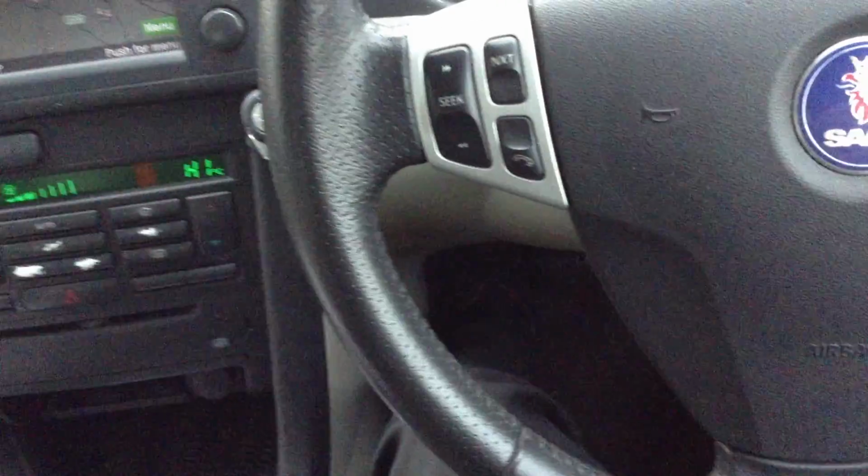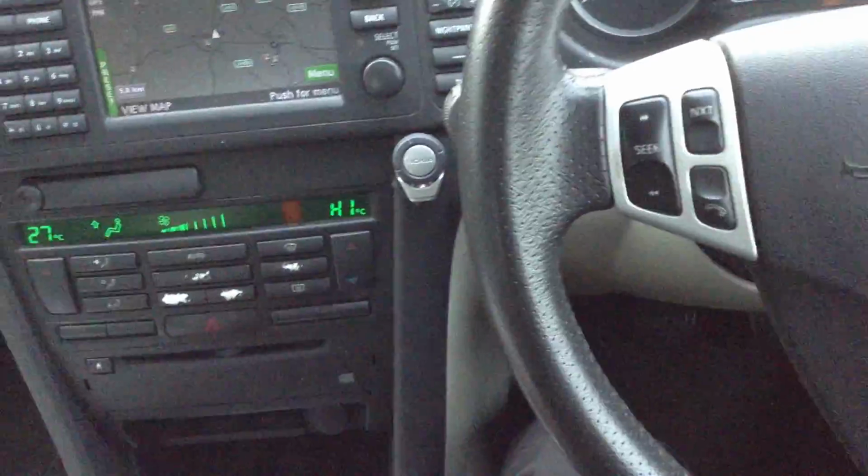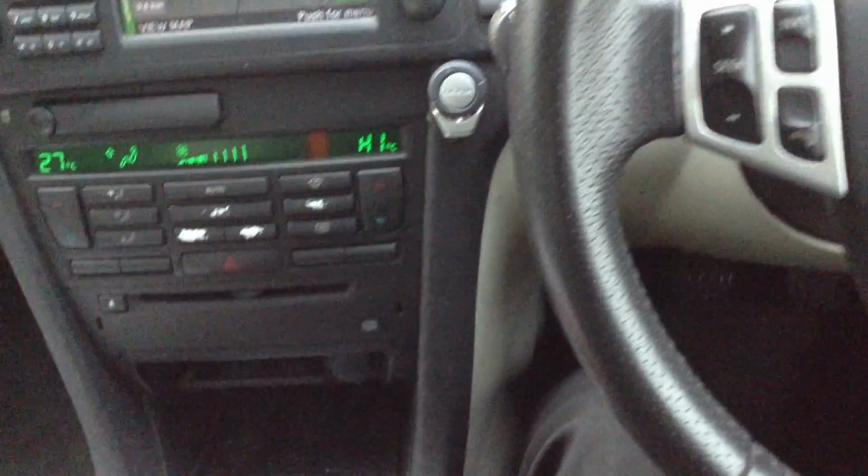Also to be noted, there is a slight bit of smoke coming out of the exhaust. So it is a very slight bit of smoke coming out of the exhaust. So obviously be wary of that as well. There you go, guys. That's the 2005 Saab 9-3 Vector.